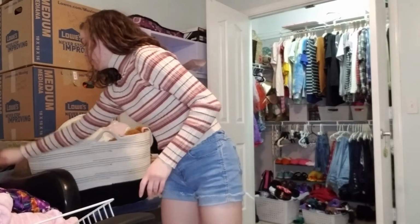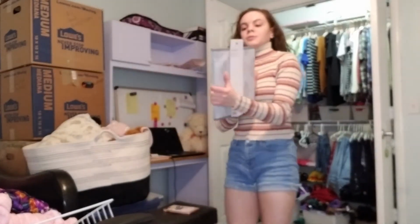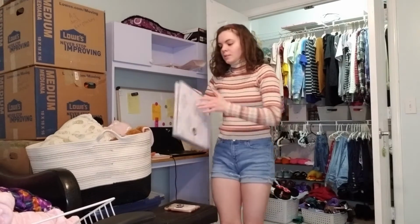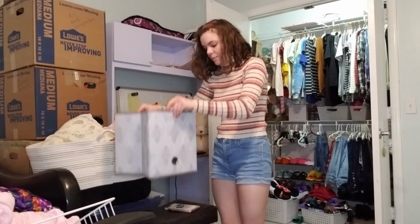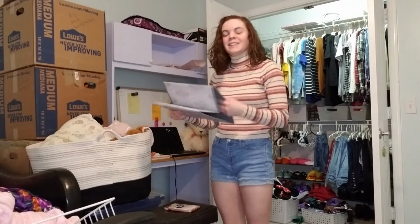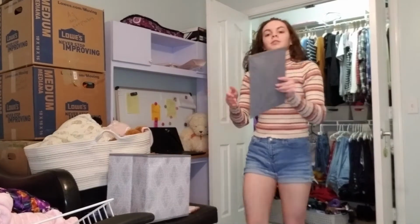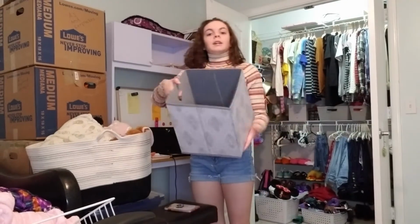So the next thing I have is this other storage bin, which I can open up, and I'm going to put all my holiday shirts into this one. So now this bin should be able to just open. I just open it from the bottom side. Okay, so now we have this guy. And then it looks like we can have this guy so we can place inside. So now it'll actually stay up.